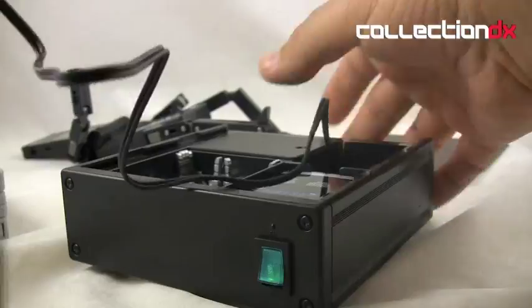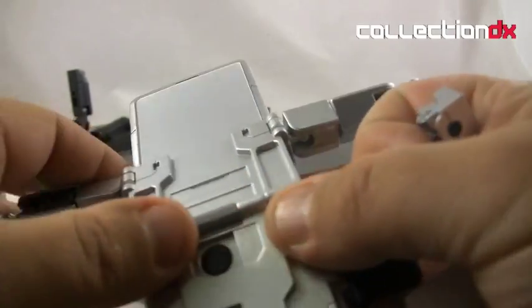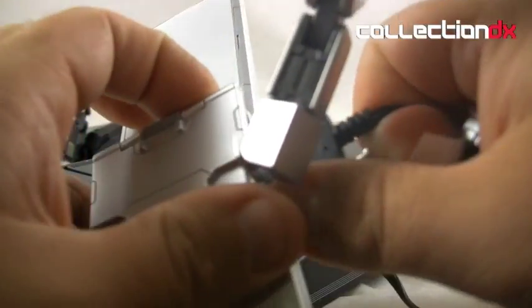Buddy is his human companion. You get the little case with lots of variant hands. I'm not going to switch them all. One thing I will tell you about, though, is when you initially transform this guy, this is where this transformation differs from the other two. Instead of sliding up, this one folds down, and then the hands will come around, like so.